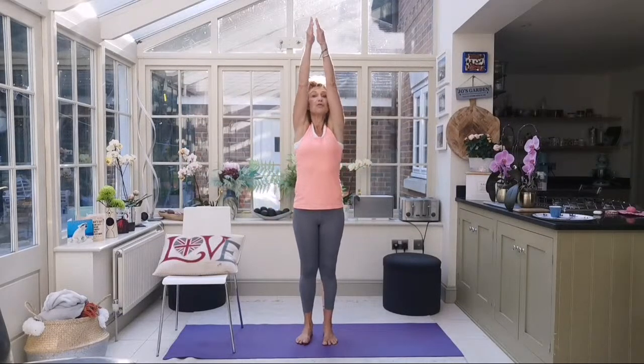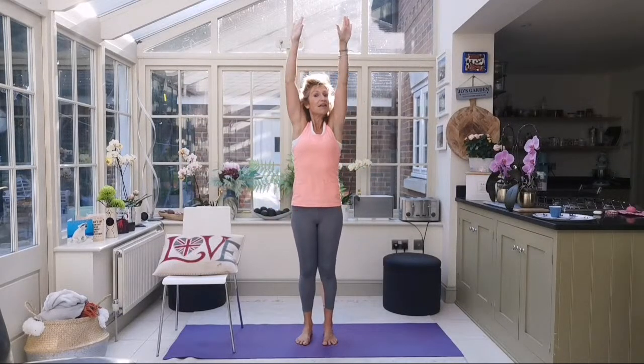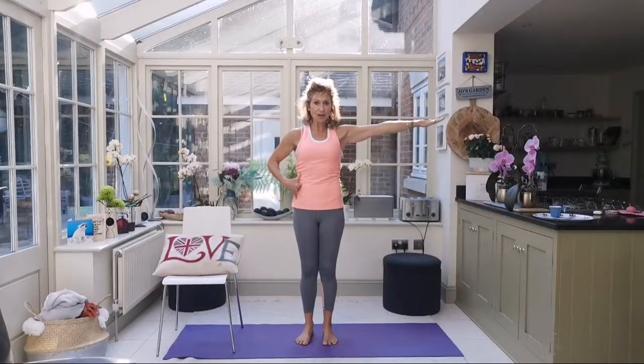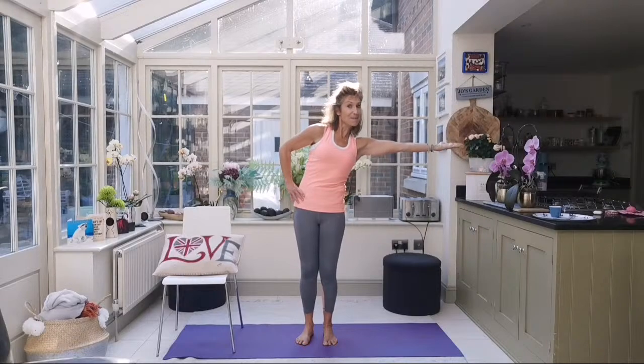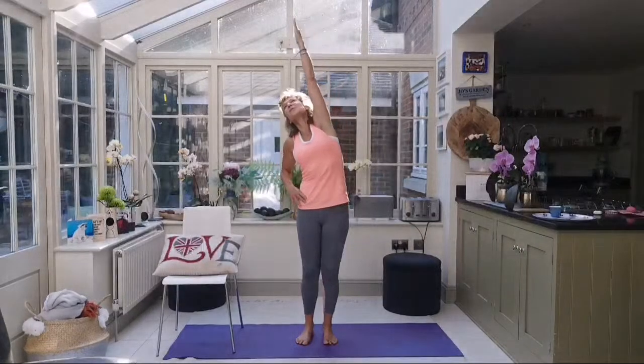Good job. Okay, now from here, take the deep breath in again, and we're going to repeat the rainbow on the other side. So the hands come wide, check your global greetings. It's a really good reference point. Hand is down here on the hip, reaching over, turn the palm up, and then you're going to paint the sky all the way over.